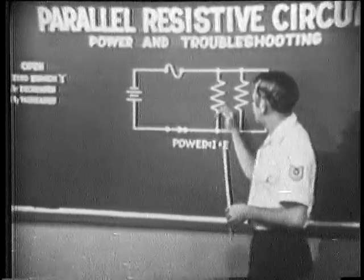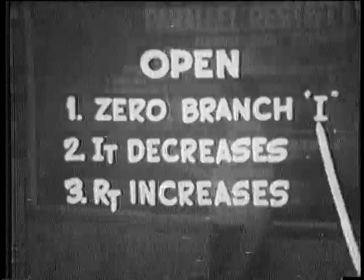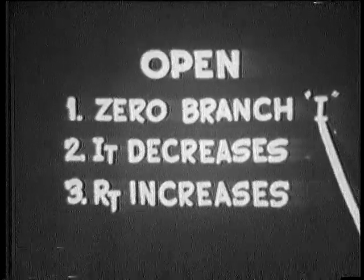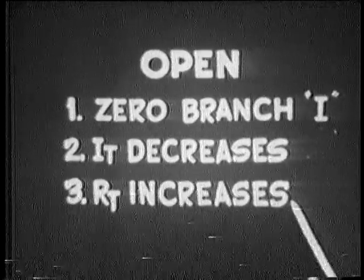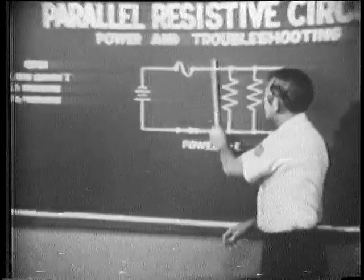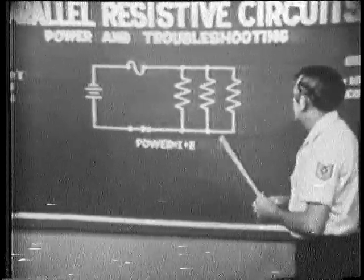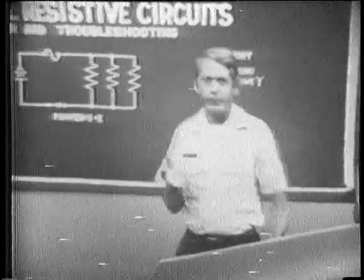In troubleshooting the circuit, here's what we found. When we opened a branch resistance, this happened. There's zero current in the branch that's open. Total current decreases because of an increase in total resistance. When we placed a short in the circuit, these are the symptoms that we found. Total resistance is zero, and current tries to go to an excessive value. But remember also that if the circuit is fused properly, it should blow and protect the circuit components.